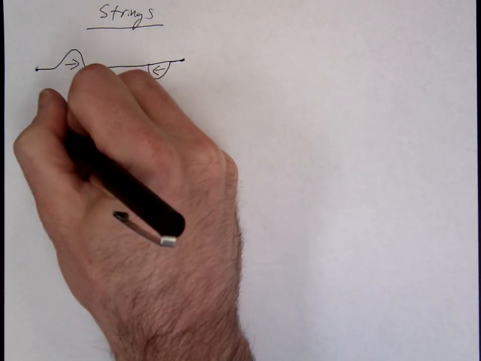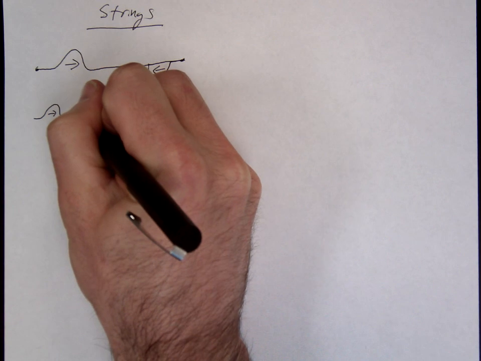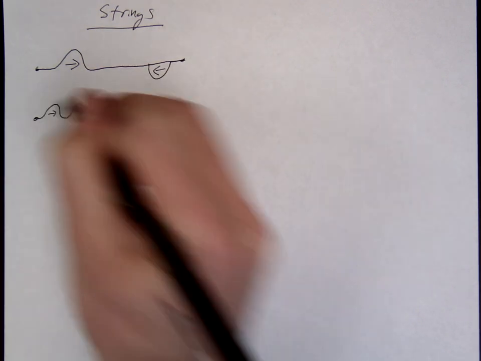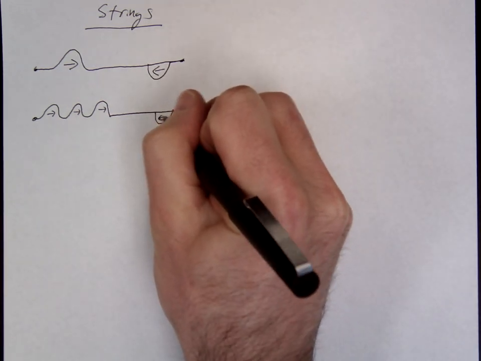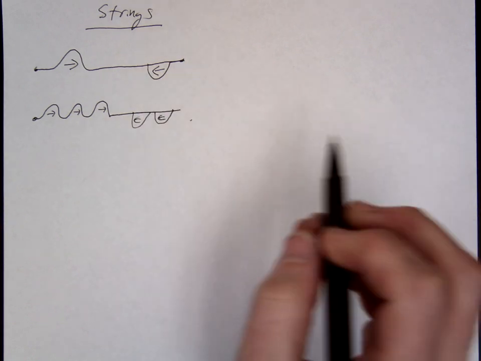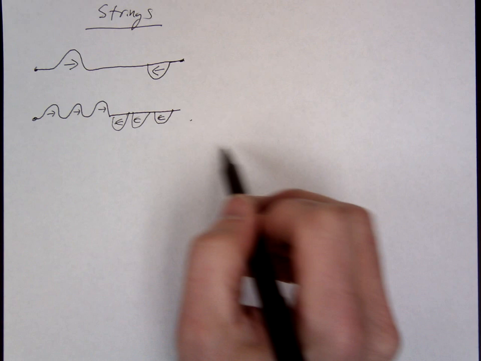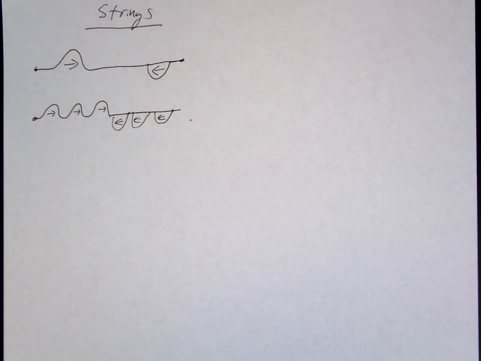Well, what would happen if I sent, say, multiple pulses? Say 3. 1, 2, 3. Well, as each one hit the end, it would reflect. Right? And sooner or later, these three are going to go this way. They're going to invert on top, and they're going to invert and go back and forth and back and forth. And they're going to start interfering with each other. So you're going to have some on the top, some on the bottom, others on the top, and so forth and so on. And you're going to get all this chaotic interference.